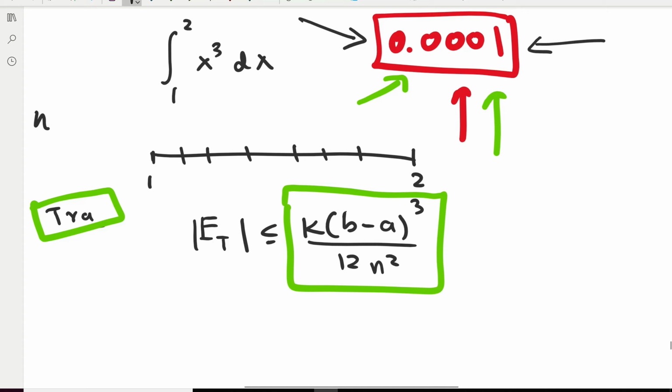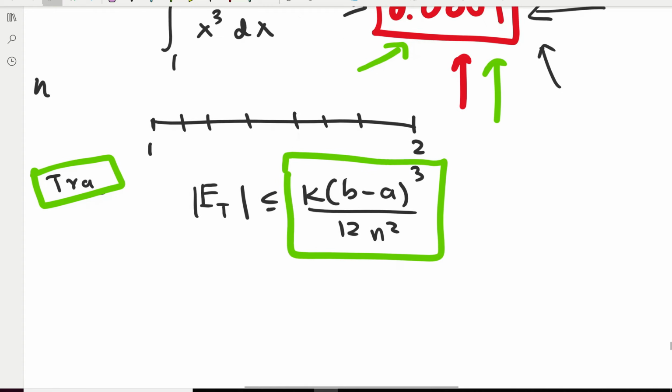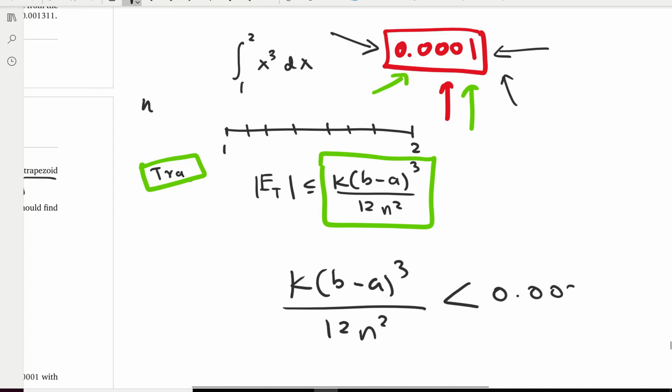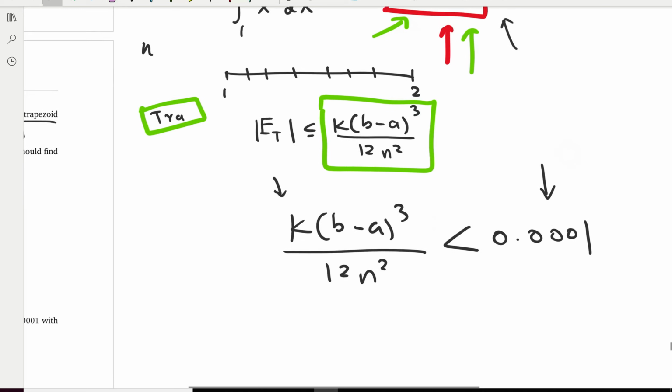Think about this. If your largest error is 0.0001, then definitely the real error from your approximation is going to be less than the largest error. That means definitely going to be less than 0.0001, right? So here's what I want. I want my largest error, the worst error, that means what I wrote here, to be less than 0.0001. That's why I have 0.0001 on the right hand side of the inequality, because this is the largest error. Okay, all right, and this is the error I want.